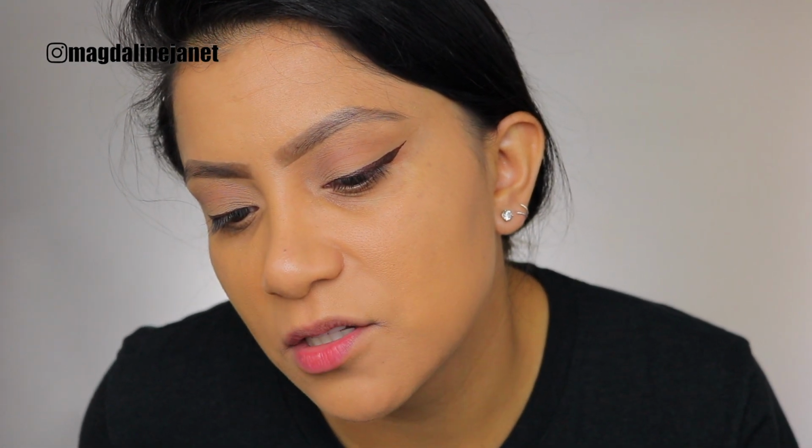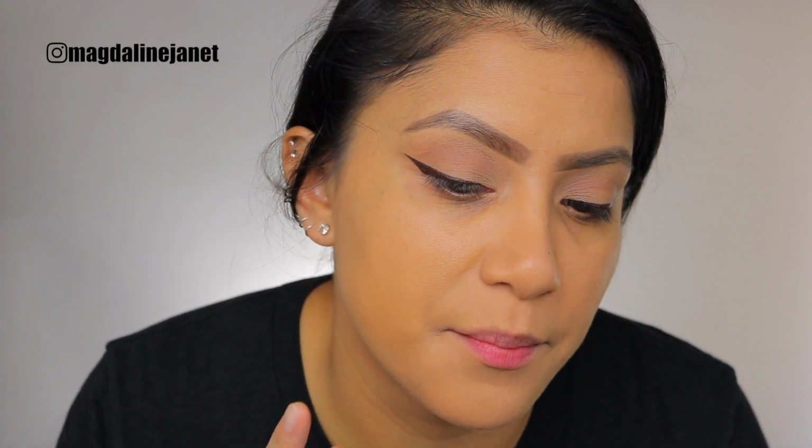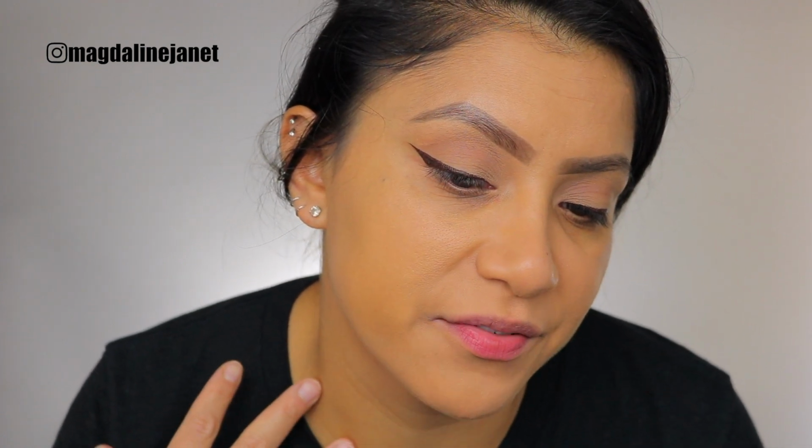The coverage is there, but the shade's a little sad versus this one. So this is the original one, the Lumi, the more hydrating sort of foundation, and you can kind of see it right here. And then here is the matte, the brand spanking new one. It's like pow, right in your face. I feel like they both blended out perfectly with the brushes.